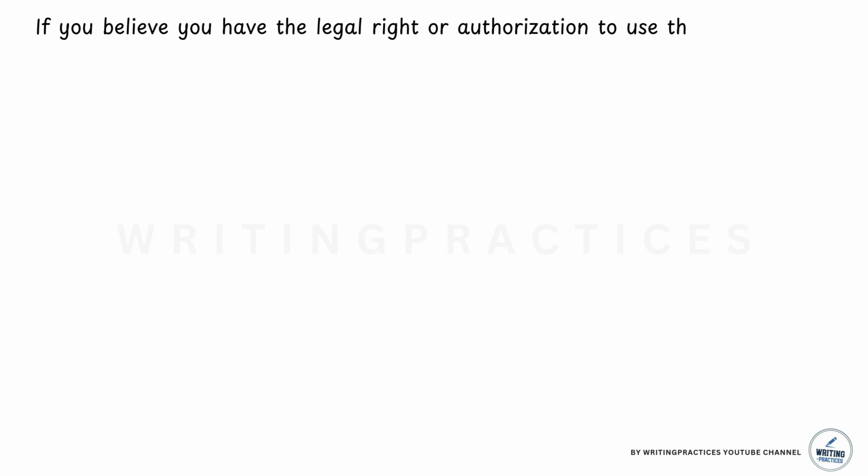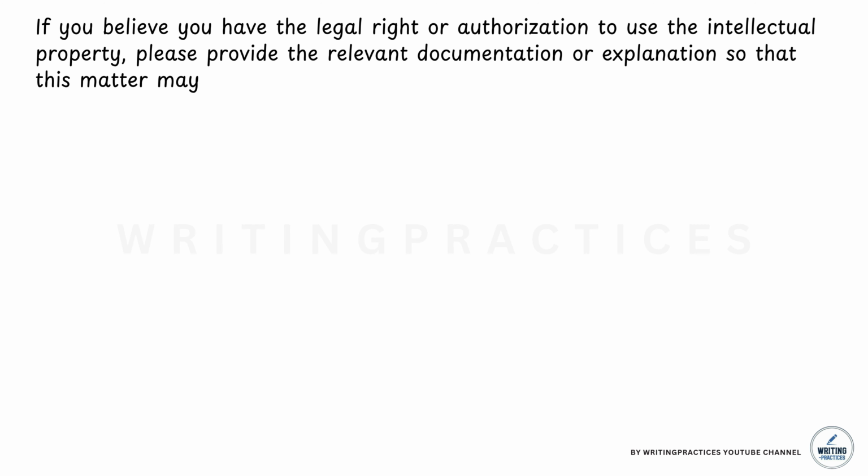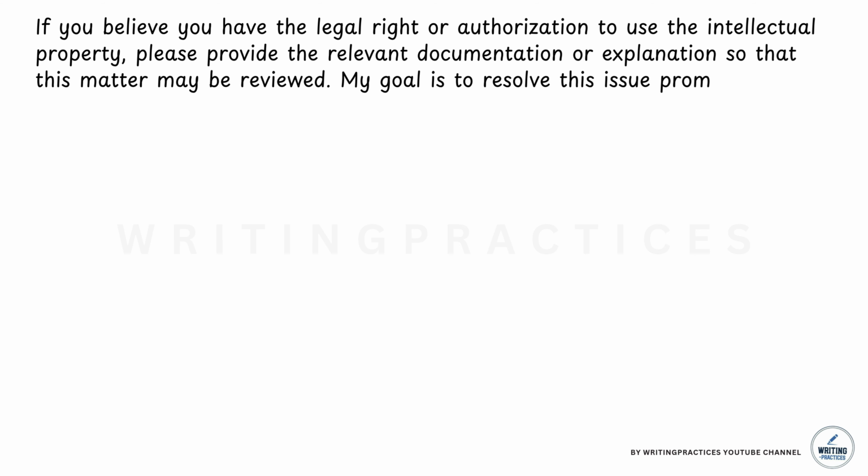Opportunity to respond paragraph. Next, allow the recipient an opportunity to explain their position. For example, if you believe you possess a valid license, authorization, ownership interest, or any other legal right to use the intellectual property described above, please provide the relevant documentation or explanation for my review. My intention is to resolve this matter fairly and professionally, without unnecessary conflict, and I am willing to consider any information that may clarify the circumstances.